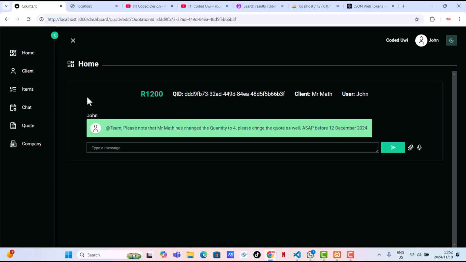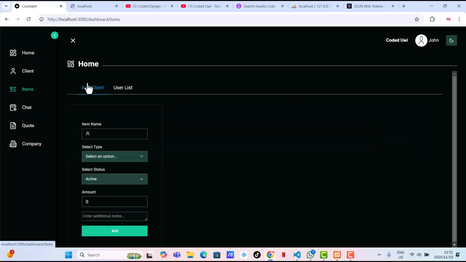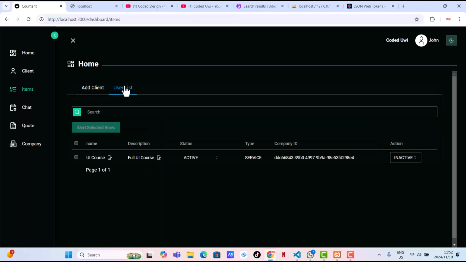Let's go back and demonstrate one last part. I think this is some sort of a wrap. Remember, I'm still demonstrating. I'm going to explain to you in detail how I've made this. So let's go to items, and to the item list. This is supposed to say item list. This is something that I have to change.